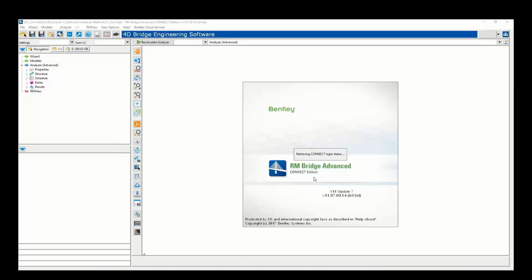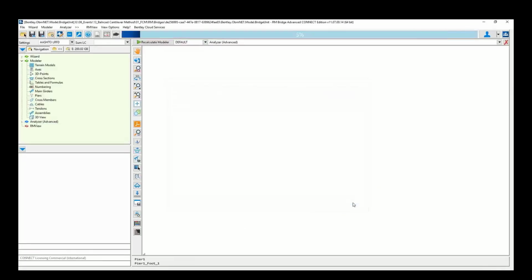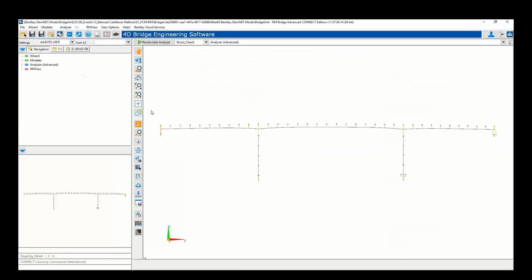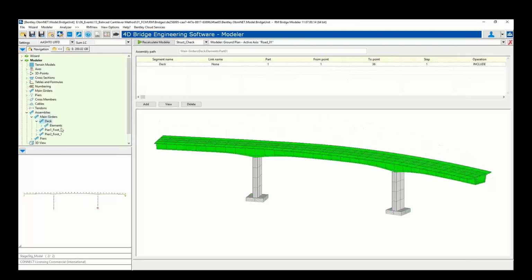And OpenBridge will execute and generate the analytical model that is based on the physical bridge model. And you can easily verify the element names that are automatically named.